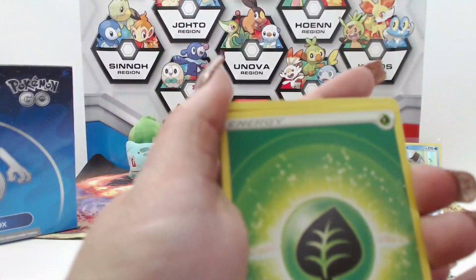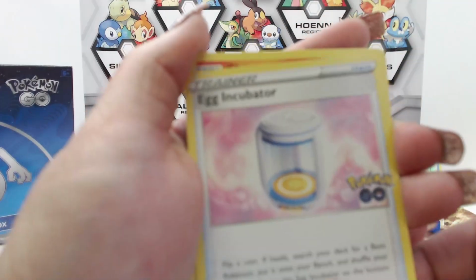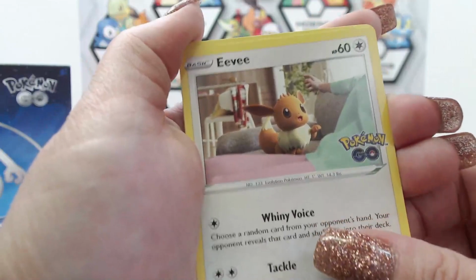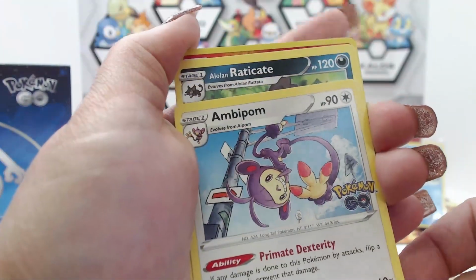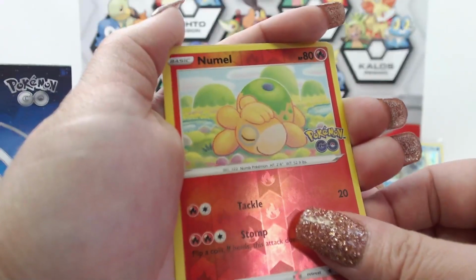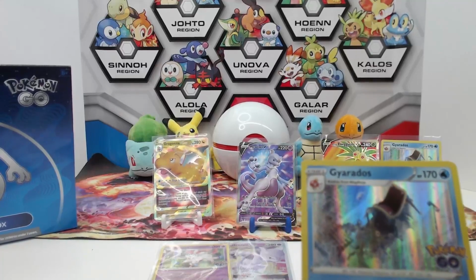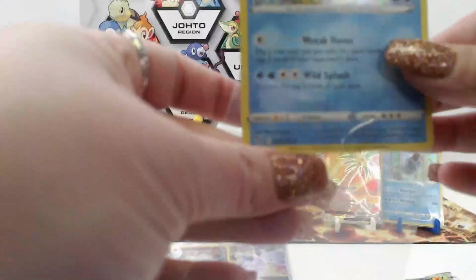Leaf Energy, Solrock, Egg Incubator, Charmeleon, there we go, Charmander, ooh. Oh, come on. Eevee, don't say it. Ambipom. Oh, it's red. Alolan Raticate, Numel, and, ooh, another Gyarados. Okay. That's still good. Yeah, no, that's cool. Right on. I wanted the full evolution. I know. Yeah, still got 2 more packs left. Still a chance.